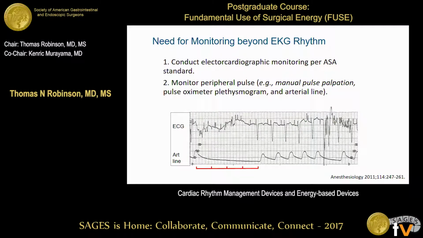just the intraoperative monitoring. Suffice it to say, there's the normal ASA monitoring of a patient, but when you have a patient who's got a cardiac implantable device, you should also peripherally be checking their pulse. The 2 ways to do this would be an arterial line, because you can see on your EKG rhythm strip, you can have electromagnetic interference, so you don't have these nice spikes, and then you don't know what's going on here, but you need your A line. And the next one has actually a pulse ox on it. It's the same sort of rhythm strip, but it's got a pulse ox on it.